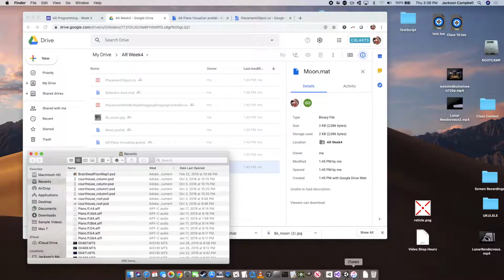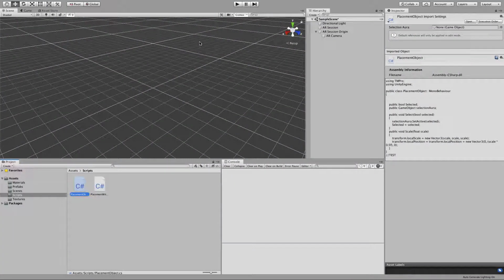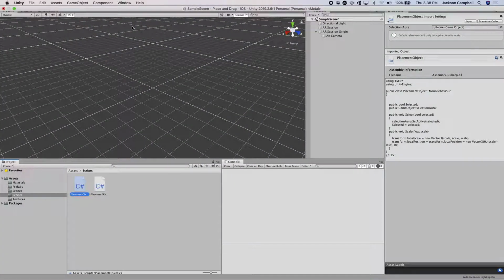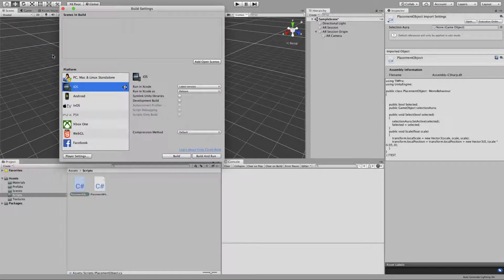Okay, so then we're going to build. In Unity build settings, make sure you've switched platform to iOS, and just say build.